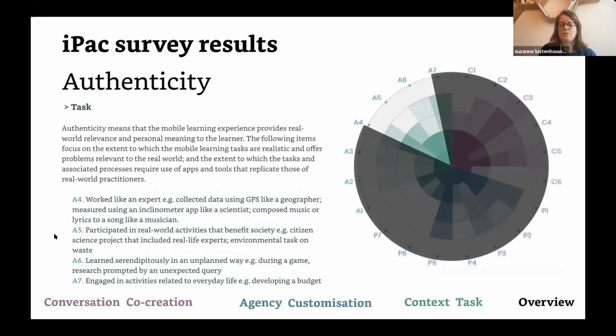They looked at the videos and wrote down what they learned. Participated in real world environment. We scored a little bit less high, but I guess that relates to the earlier topic as well. Then they learned serendipitously, and I guess that relates to the agency part again as well. When it is set what they need to say, and we don't really know how their learning was supported. Were they just given the sentences to translate, or were they asked to think, okay, what would you say about yourself when you're introducing yourself to somebody? So I thought A6 is a little bit difficult to really judge, even though it's a crucial one.